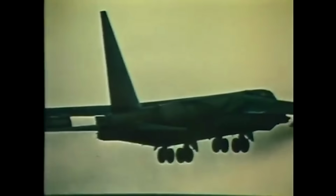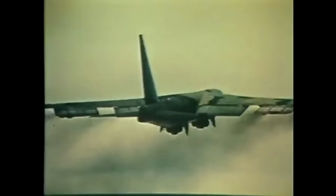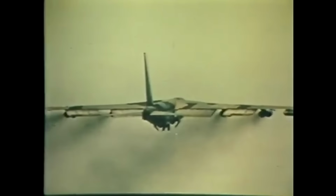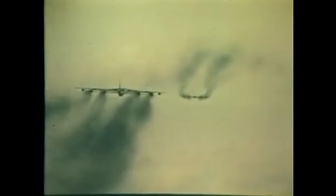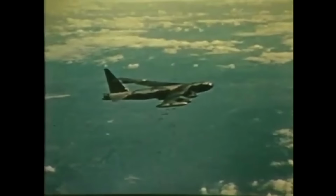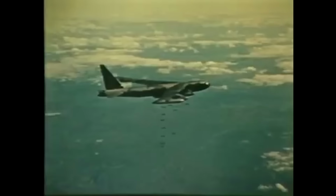Well, the primary role of the B-52 in Vietnam was basically tactical bombing of enemy troop concentrations. But it really started out, we used to cut roads early in '67. We did a lot of missions where we were interdicting trucks and supplies, but primarily we were cutting roads to back them up so the tactical forces could make the strikes. Later around Khe Sanh, we were really breaking up enemy troop formations. And we got very, very successful as they had to concentrate their forces. We became more successful at what the role of the B-52 could really bring to bear, which is massive air power.